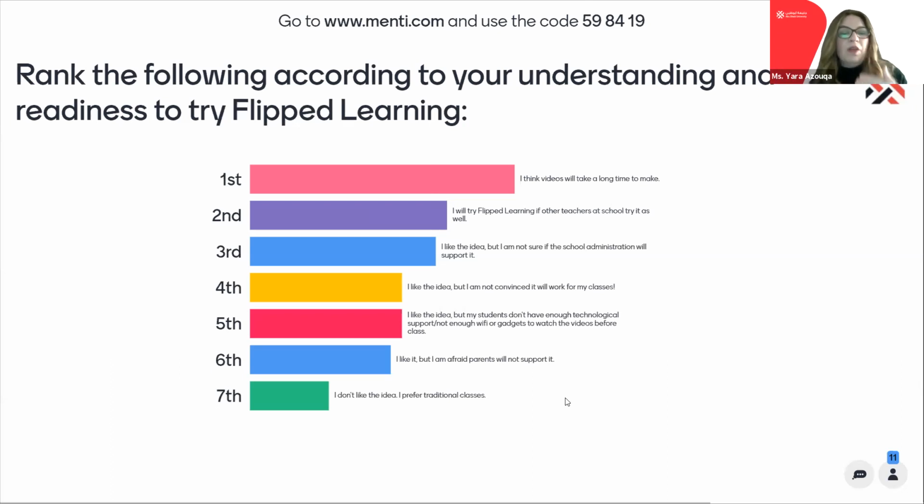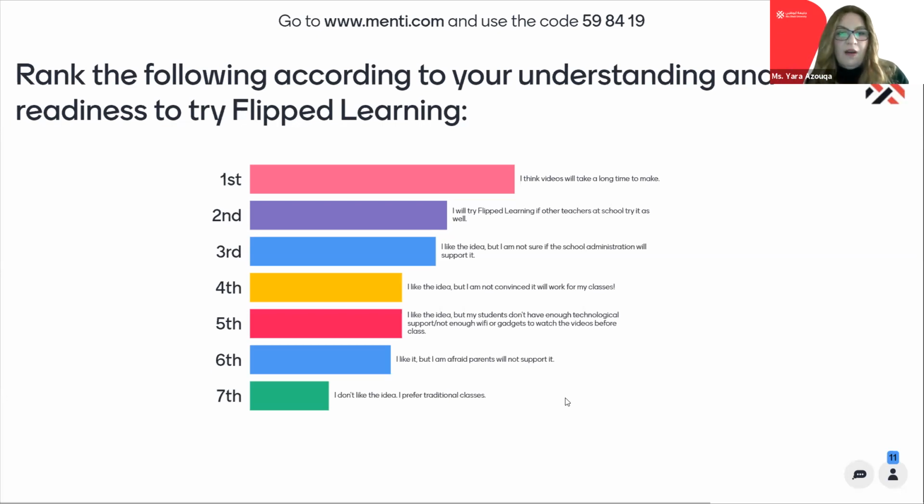Perhaps you can enlist the help of your IT specialist at school. We all know there will always be one or two teachers who are very technologically savvy, and they will jump at the opportunity to help you. That will be a place where you can feel comfortable and confident to try something new. We have to remember that with trying something new, with change, you might always have resistance. So try with a smaller part, collaborate with a trusted friend, and hopefully things will work for you. You learn from that experience to see if it's suitable for you or not.